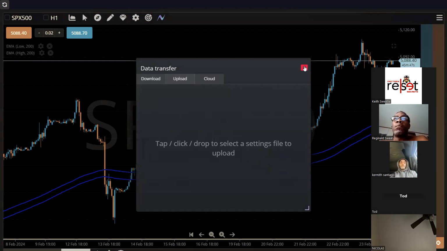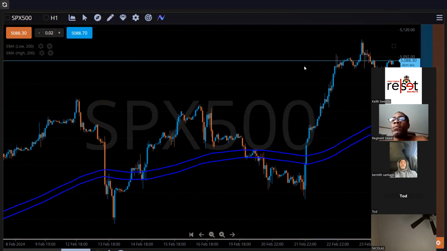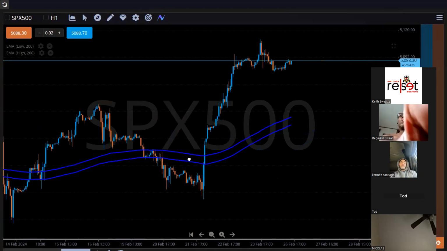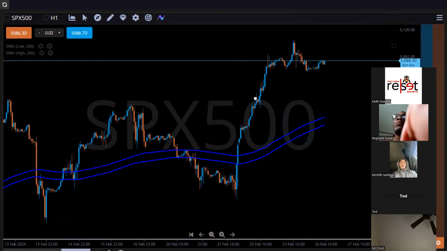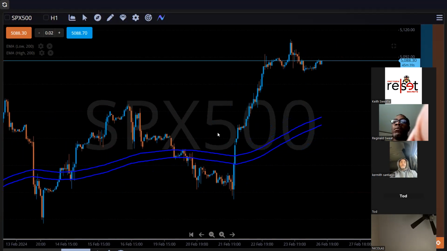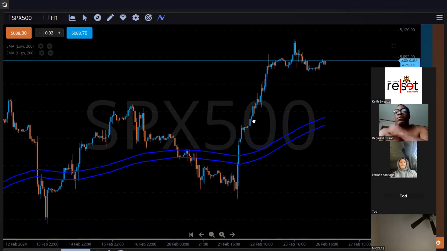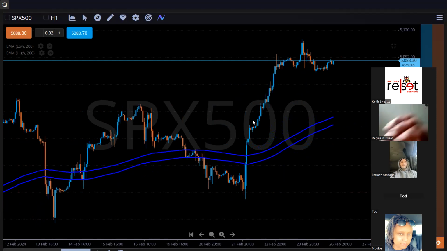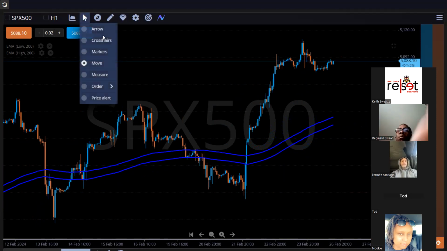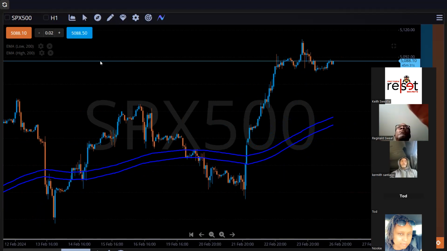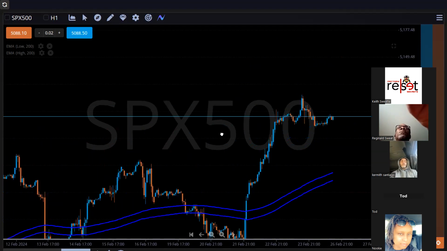So again, I've been in here messing around with everything. Like for example, trying to move the chart. Anybody been having issues moving the chart? You want to move it up and down and it won't move? Yeah, I figured it out though. Yep. Hit that mouse. I've been touching everything, and put it on move so you can move the chart.